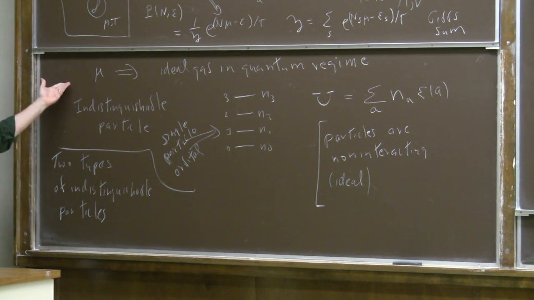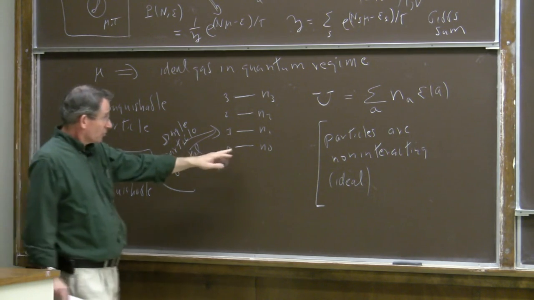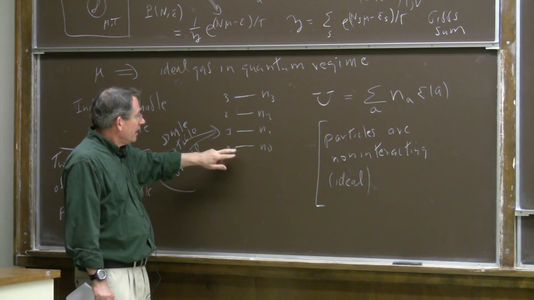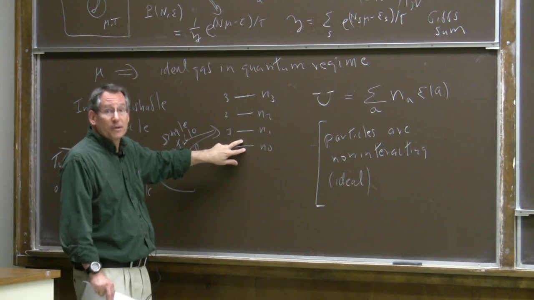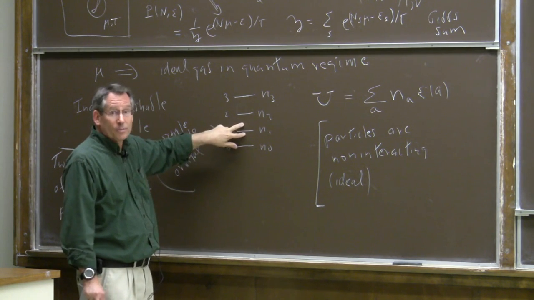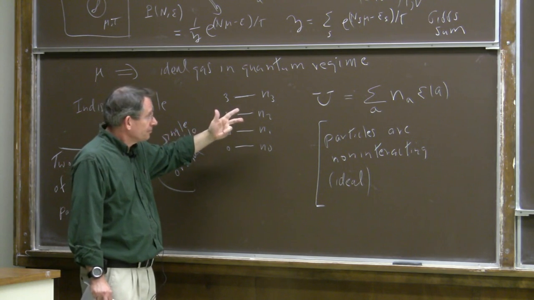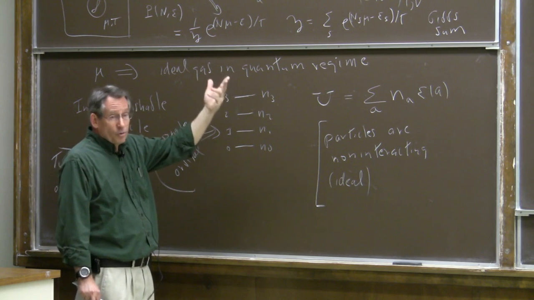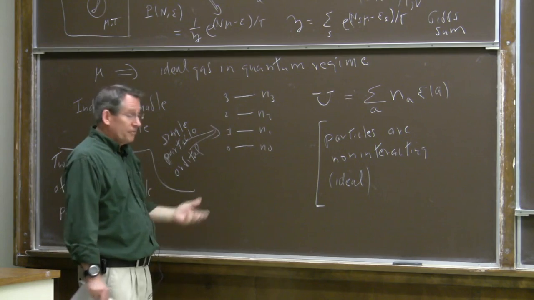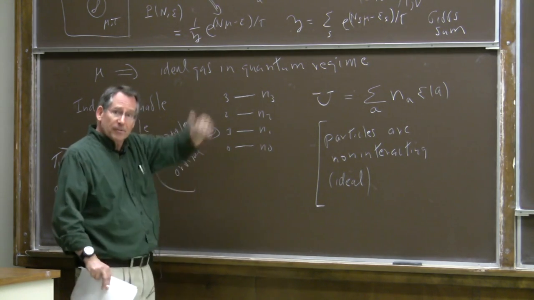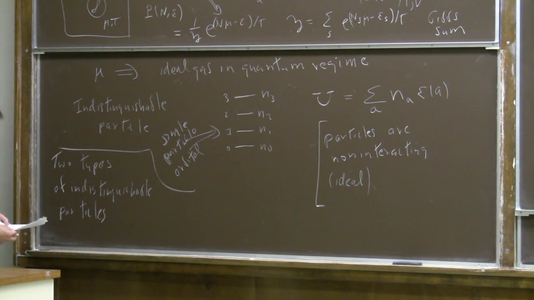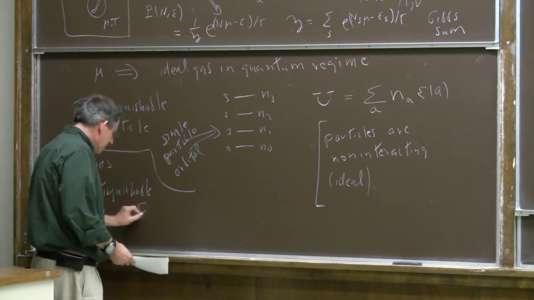Well, just to explain briefly the connection with the chemical potential, which we'll come back to and discuss in more detail, the chemical potential is going to be helpful because we have some fixed chemical potential for the system, and then we can determine the probability distribution for this occupation number orbital by orbital for some fixed chemical potential. And then with that fixed chemical potential, there will be some expected number of particles in the system, and so we'll be able to study the properties of the system with a specified number of particles by adjusting the chemical potential so we get that number of particles. Okay. Well, we'll be seeing that in more detail. Anyway, the two types of indistinguishable particles are fermions and bosons.